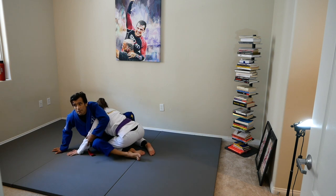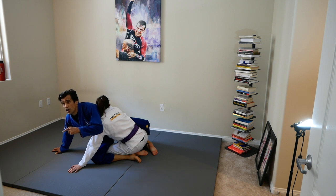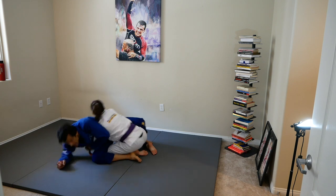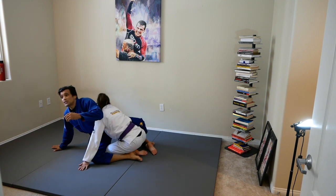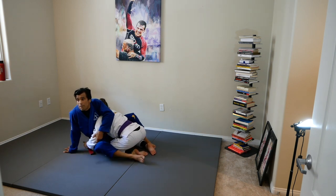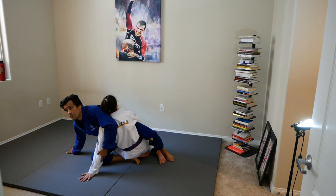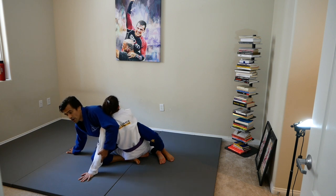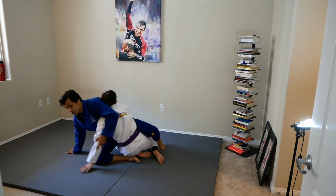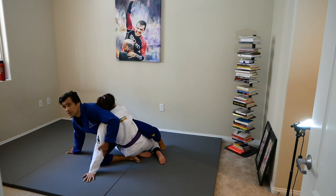Let's say I fake the hip bump sweep. I just fake. Then it's going to pause here, and I'll try to do the Kimura. When I try to do the Kimura, then she's going to grab around my waist before I grab her breast, okay? Because I just faked. I faked the hip bump sweep. Now I'm going to do the hip bump sweep, she's going to block. Let's assume that I'm going for the Kimura and then she's trying to grab around my waist. Go ahead, go grab then. She can't. She's swept. So when she pulls, that's the reason why we need to go for the hip bump sweep. Commit to the hip bump sweep.